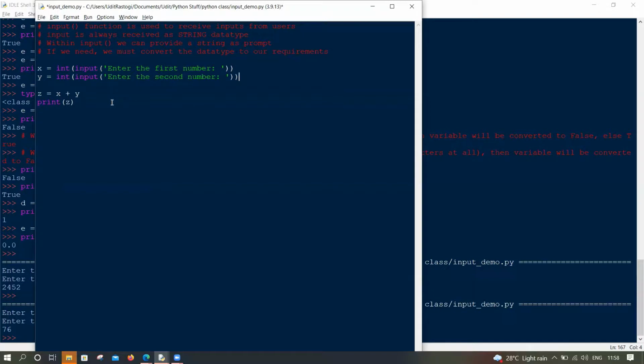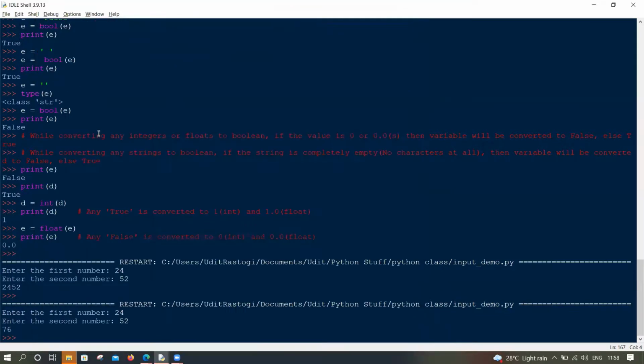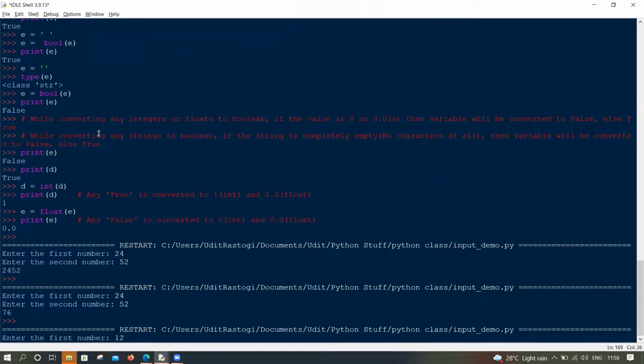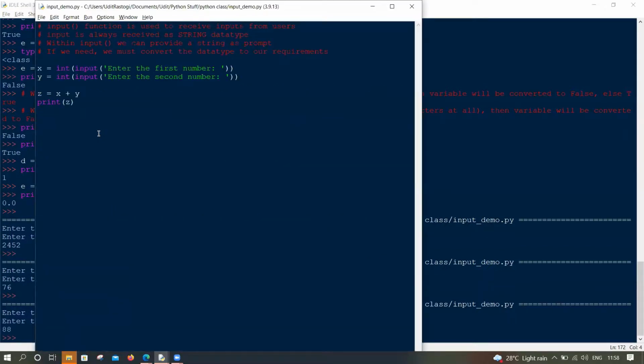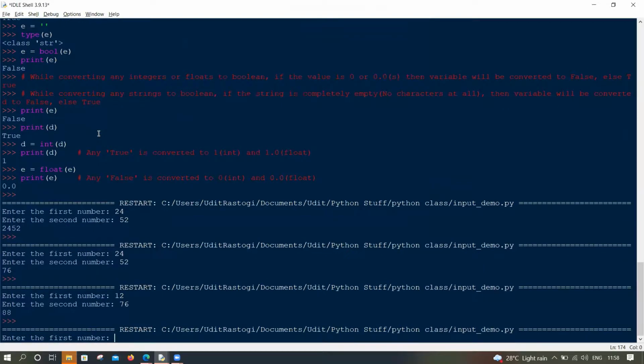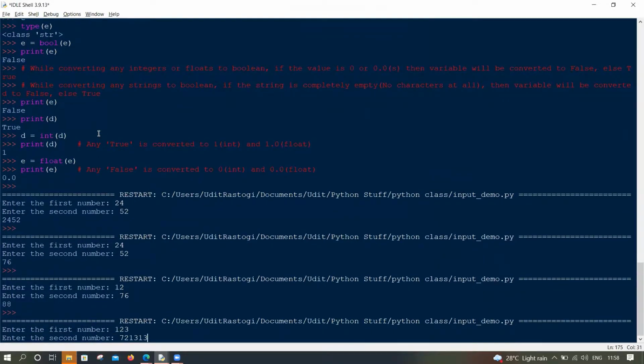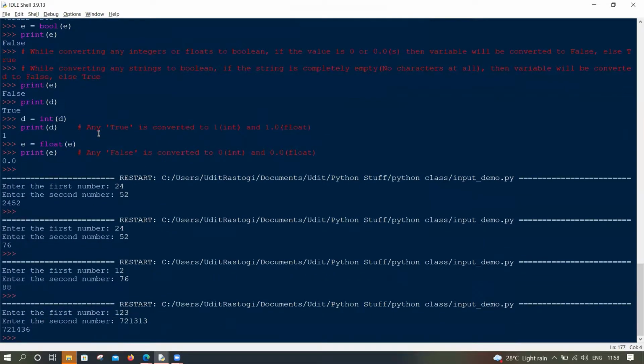Now, I don't need to write it in new lines. The values that we provide are converted then and there at the time of receiving the input. Okay. Run this. Let's change the numbers. So now my program is a very good program because it does not add just the two numbers that I have written in the program. It will add any two numbers, whichever I want. They can be any longer, whatever I provide here.